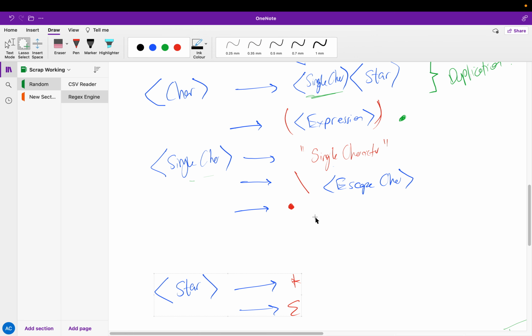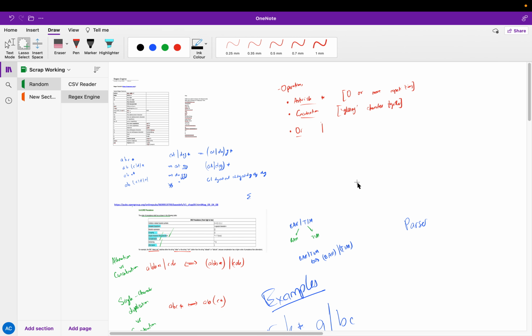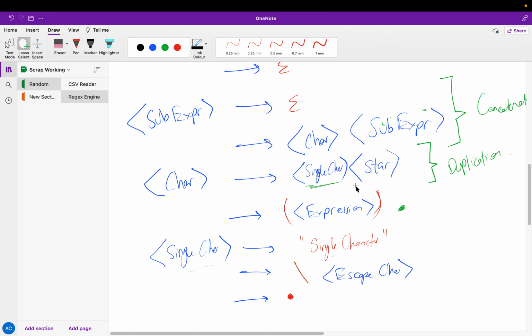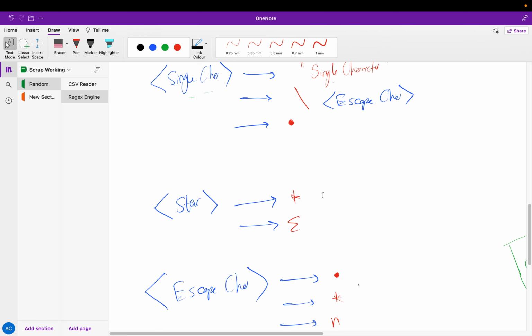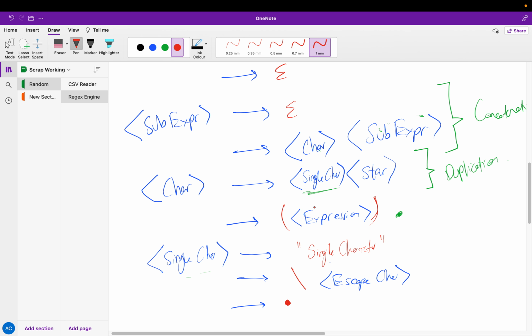So in that sense, we've managed to build a grammar that I think summarizes regex, at least the subset of regex that I want to implement. The only thing I'm trying to figure out, so char, you can see I've said that char can either be a single char followed by a star.